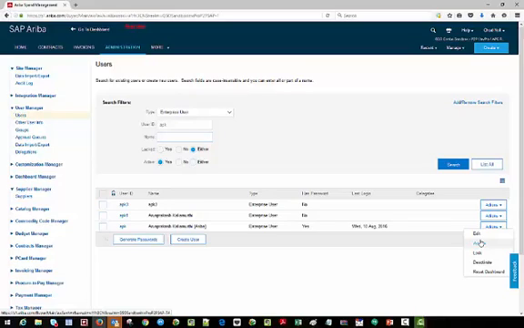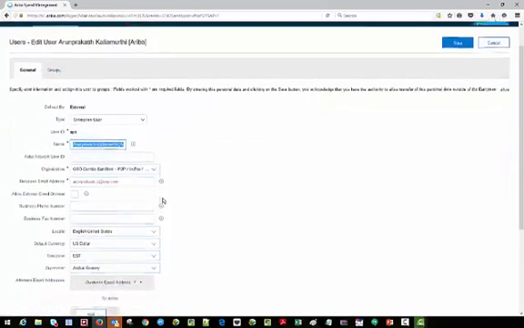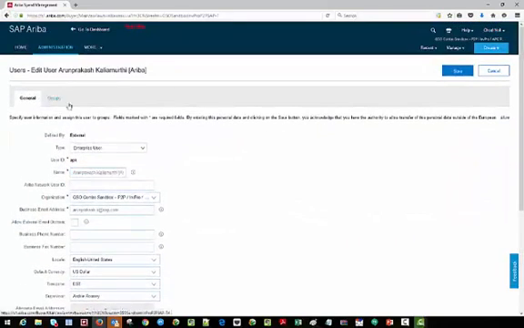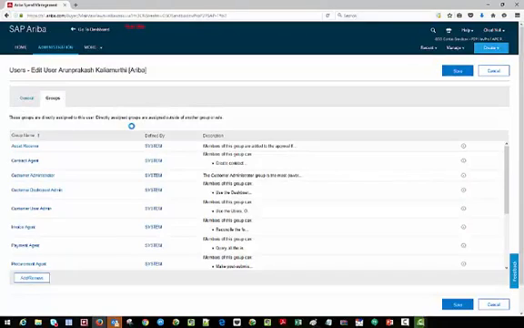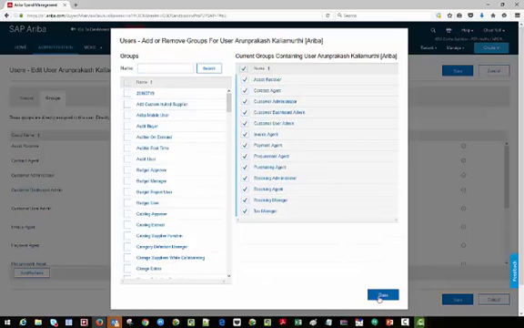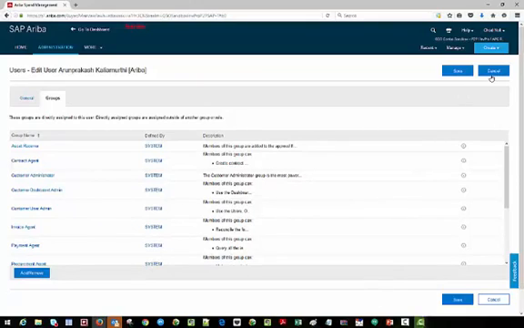Okay, and as a customer admin, you can lock or unlock, activate or deactivate the user records from the system. Okay, so if I click on edit, I will be able to edit most of the information here. If I go into groups, groups basically contain or control what different permissions the users have on the system. What are the different features they can access or not access. Everything is controlled via group permissions. So you can add or remove groups, and that basically will make users stronger or weaker in the system.